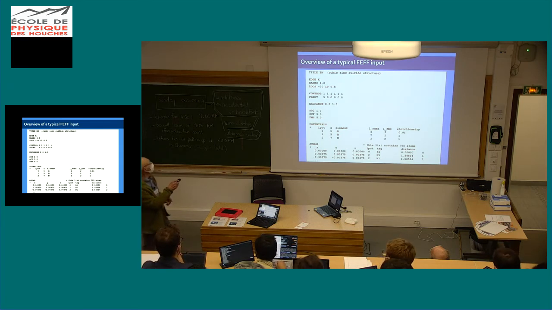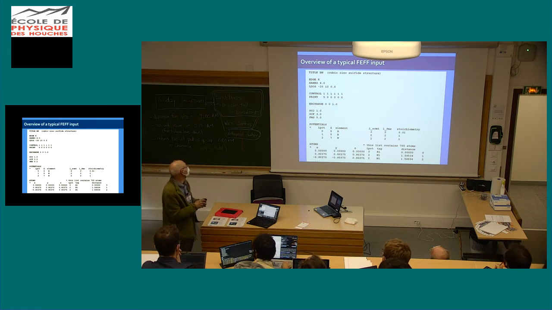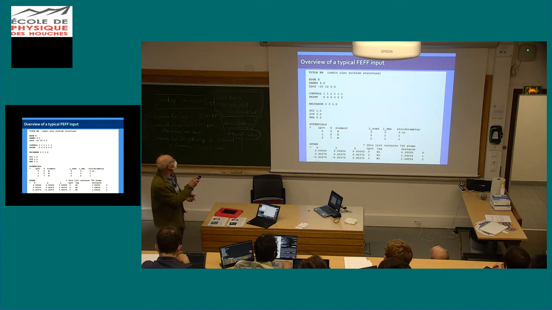First of all, this is the input file, and as I said, the input parser doesn't care which order you do things in. So you give it a title, whatever you want. You can specify an edge. This is one of the spectroscopies. It could be Compton or it could be XAFS. If you want local densities of states, you give it a minimum, a maximum, and a step.